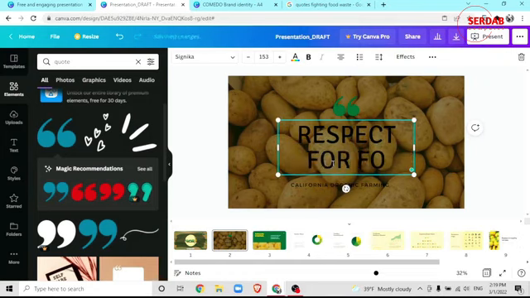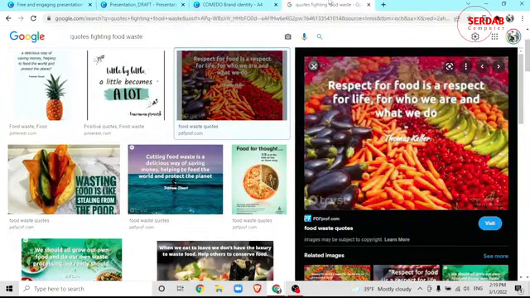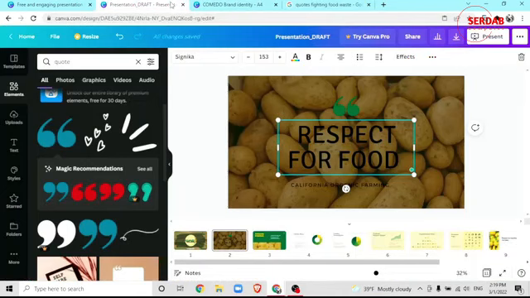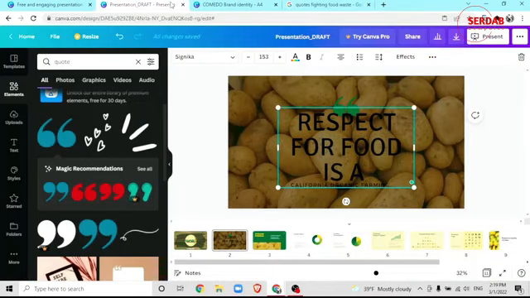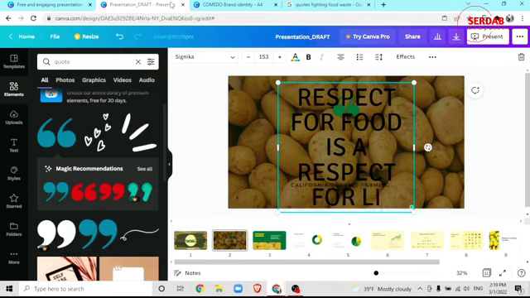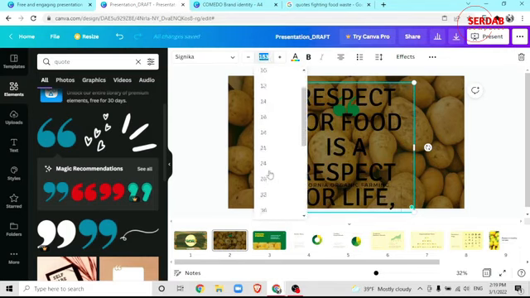Respect for food is a respect for life. Make it a little smaller.